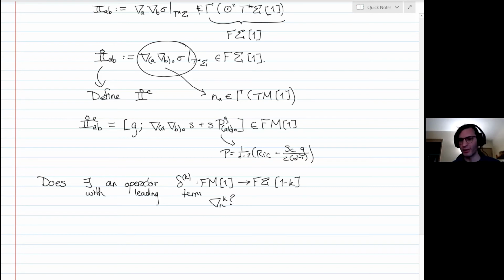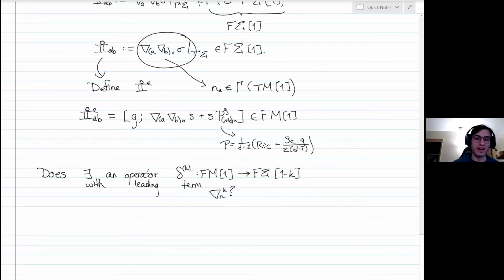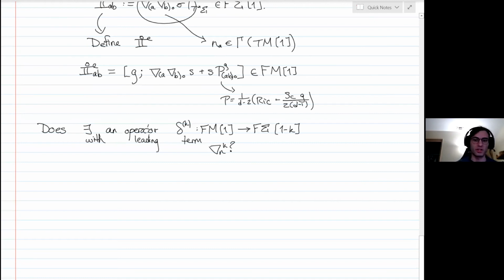And you might naively say, well, of course they do, but you'd be wrong. In fact, a result from Peterson and Gover in 2018 showed the same sort of thing for operators on scalars, which is dramatically more simple, but they did lay out the foundations for my work. The answer is not always. There is not always such an operator. In fact, I've explicitly characterized when such operators exist.